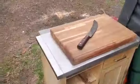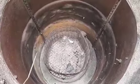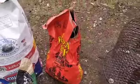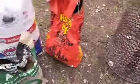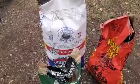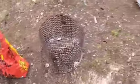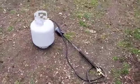A little workstation here. What we're going to do is fill up this fire basket with charcoal and wood and get her lit. So we're going to start with a layer of this lump hardwood charcoal in the bottom, then some Kingsford briquettes on top of that, and mix in some apple wood. Then we'll get her lit with this torch here and get her going.